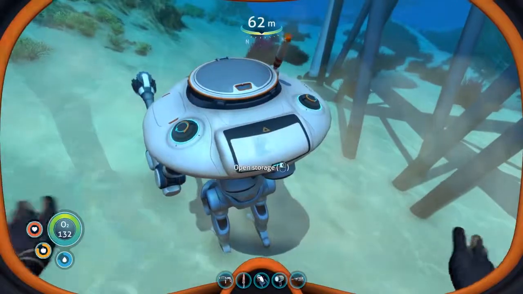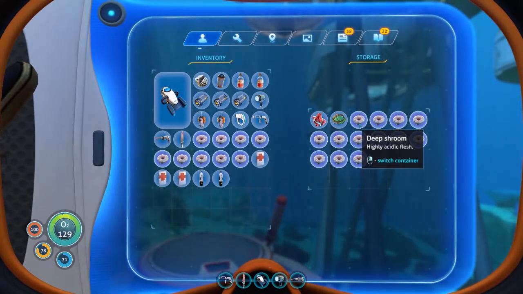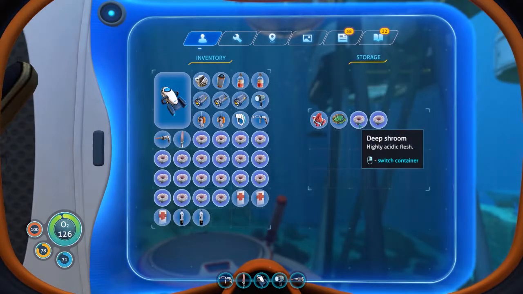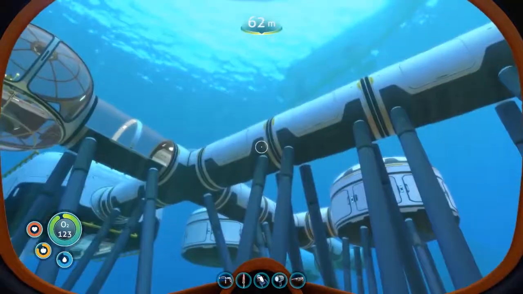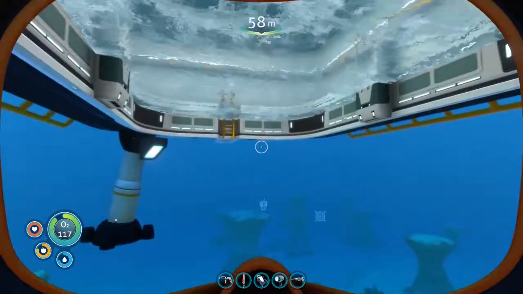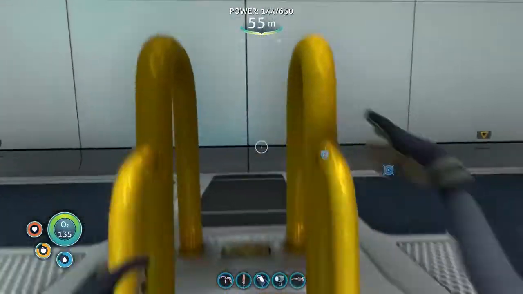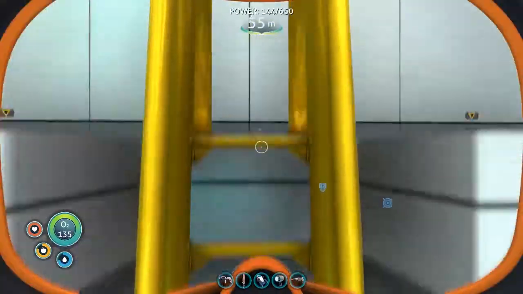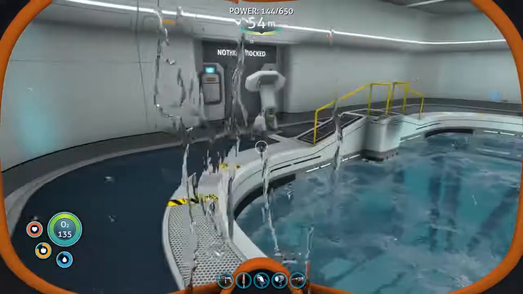Maybe we will just take this thing. Oh gosh, but I've got to empty its inventory. I mean, the Seamoth, I love the Seamoth, don't get me wrong. But it's like, I don't know. If we need to drill something, we're not going to be able to. I don't know what the better thing to take in this situation is. I'm so torn.